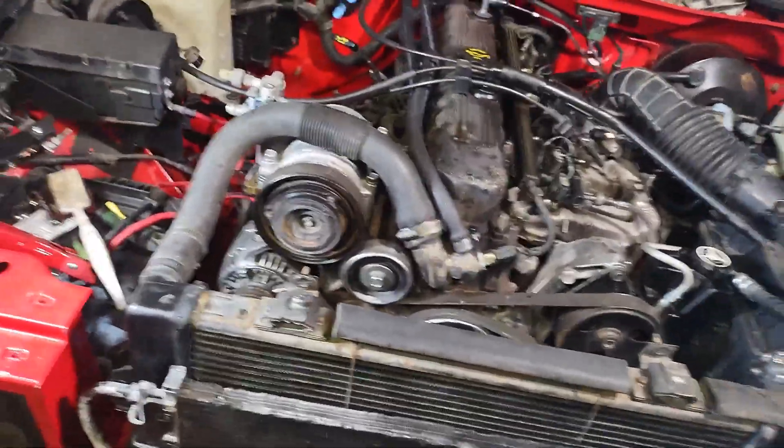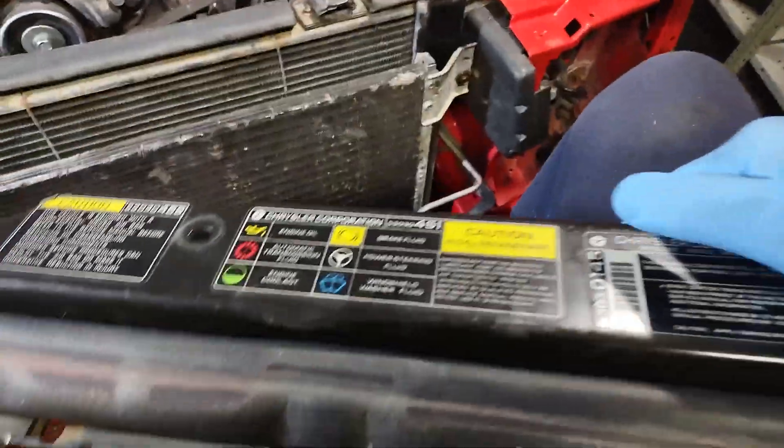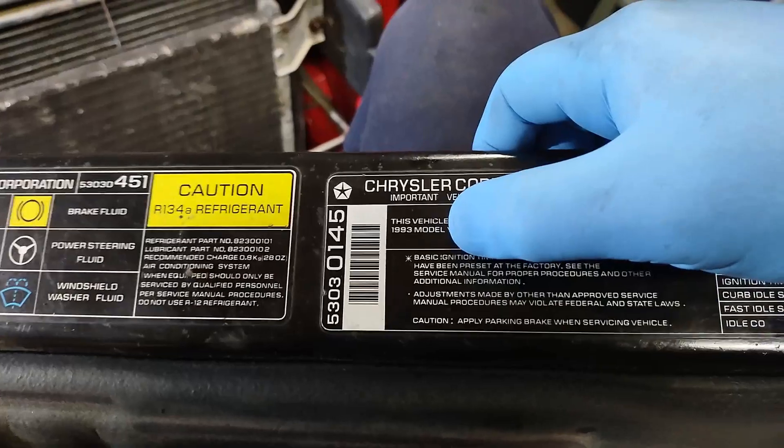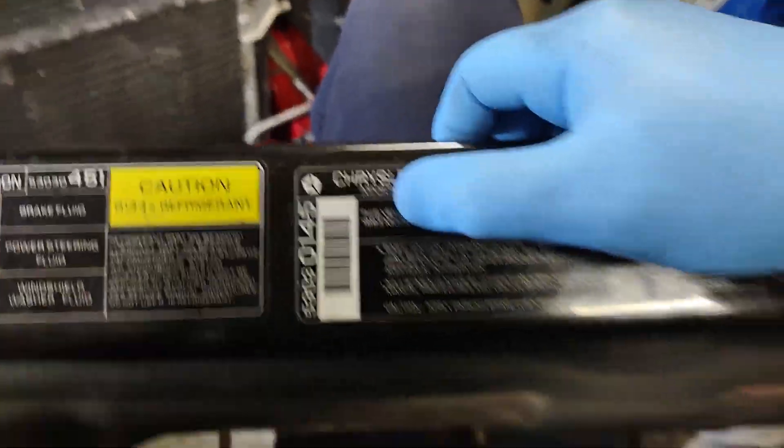Everything else I've taken out of Hippo, which is now outside — I've got my WJ back in here. Got everything I think out of it. But there are going to be some differences. Like, if I'm going to use this one because it has the stickers still and aren't burned off — this indicates 93. Well, this is a 95 Jeep.